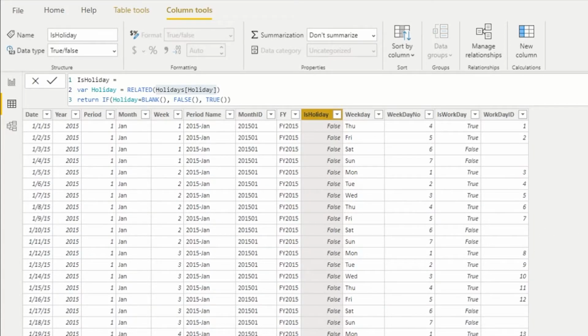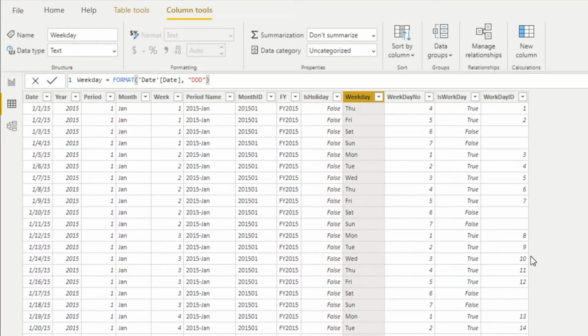The other thing we need to take into account for workdays is that we're going to take out all of the state holidays, but we also need to take out weekends. There are several ways for us to do this. What I've done is I've created a column called weekdays, and here you have Monday, Friday.